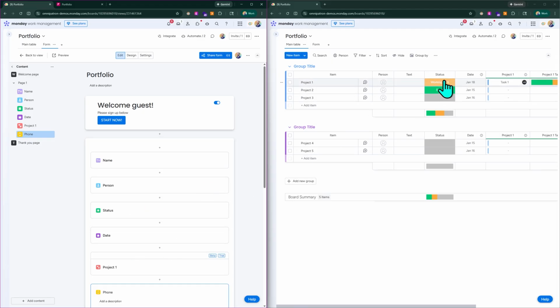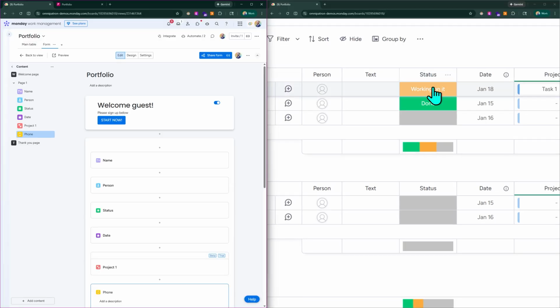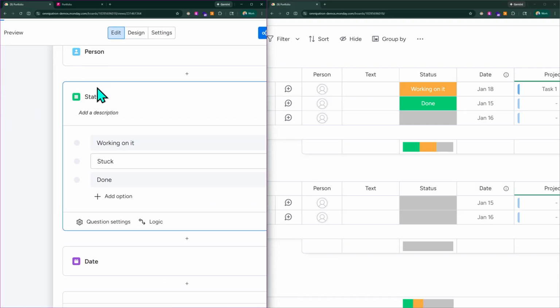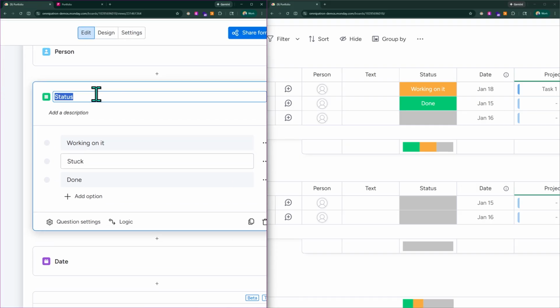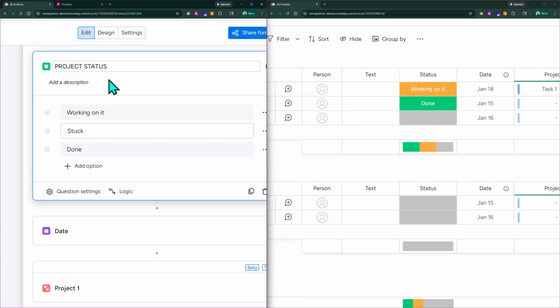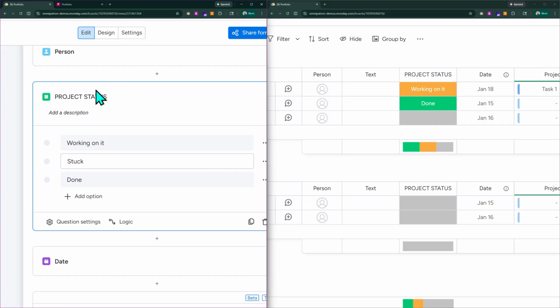So if, let's say, here I see that it is status, right? Over here it says default status as well on the form itself. Now, if I was to change this to, let's say, project status, what's going to happen? Right now, that settings question is turned on. So see what happened? It synced it back over here.